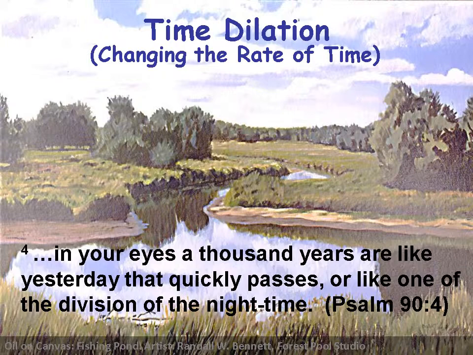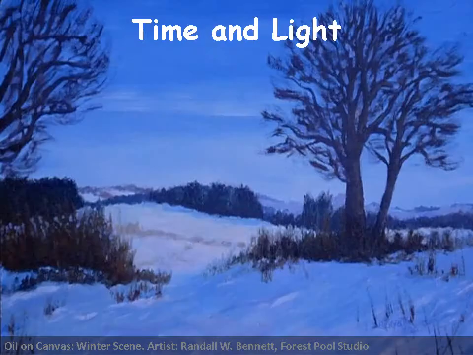Scripture tells us that God doesn't experience time the same way we do: 'In your eyes a thousand years are like yesterday that quickly passes or like one division of nighttime.' When I interpret Genesis with people, I like to ask: what rate of time is God moving at? Everything in the universe from a time-relation standpoint moves at a different rate of time. What is the rate of time of God in eternity? It's kind of a nonsense question because God is different than we are, but it makes us think — if we're asking how long is a day, God is the observer of that day.